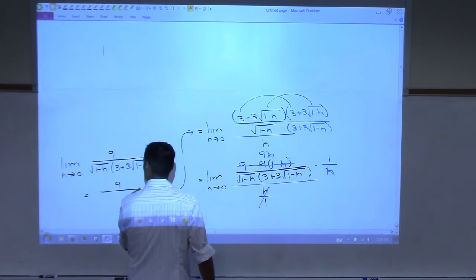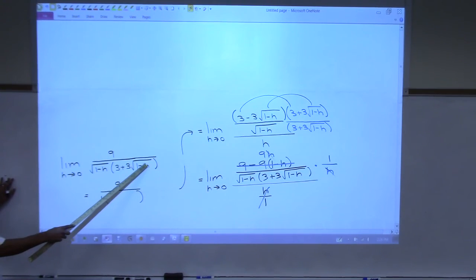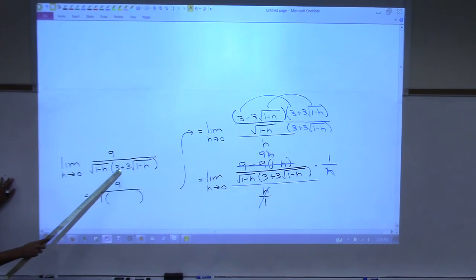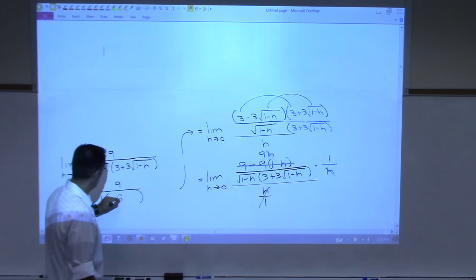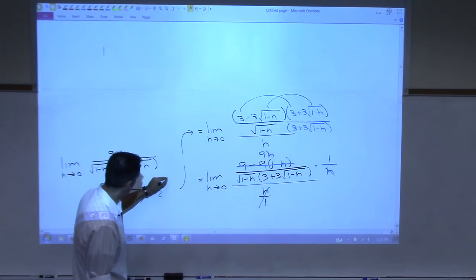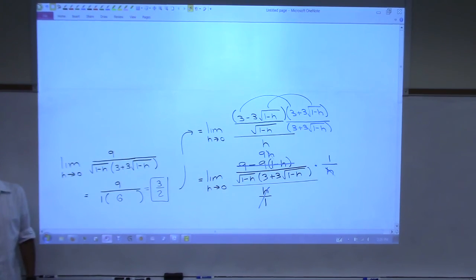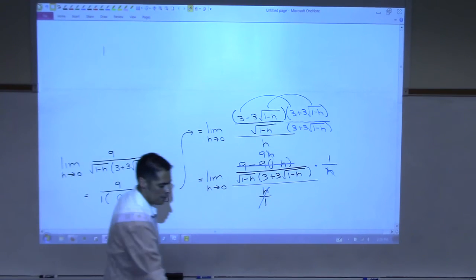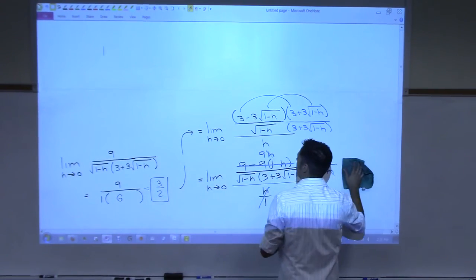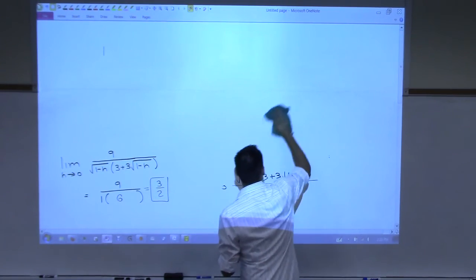9 on top. 1. Parentheses. We just said that that's a 1, right? So we get 3 plus 3? 6. So you get 9 over 6, which is 3 over 2. 3 halves. 3 halves is our slope. Now we're not done because we wanted the equation of the tangent line, didn't we? So let's get the equation, and then I'm going to see if we were right.